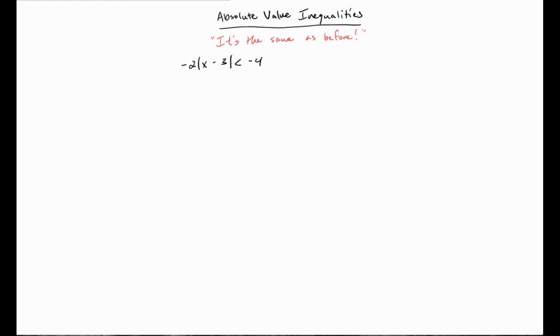So if we can do absolute value equalities, we can do inequalities as well. We're going to look for those critical values once again. So if I want to know when one of the expressions is less than the other expression, I need to know when they're equal first. So I'm going to isolate my absolute value by dividing by -2. Then I ask that same question.